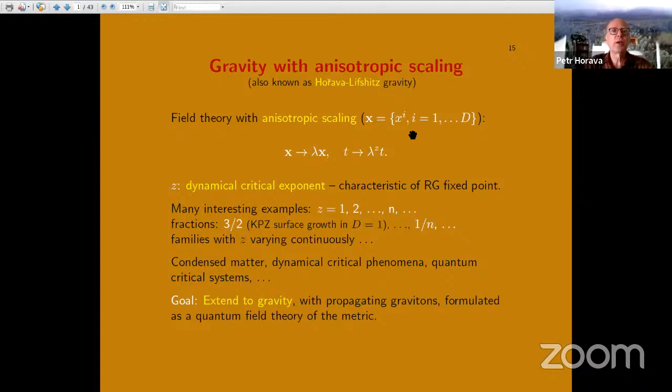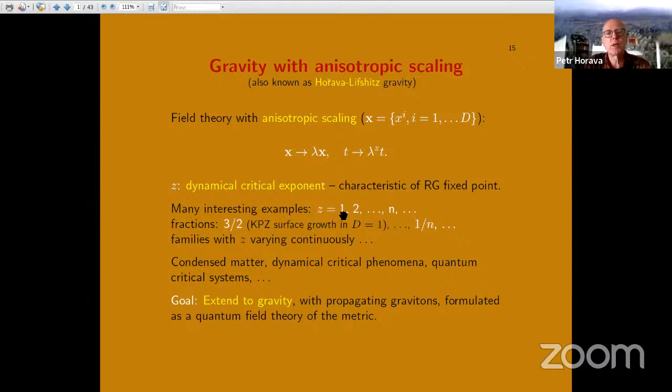So what is gravity with anisotropic scaling? Well, first of all, what is anisotropic scaling? I can illustrate it in just flat Minkowski spacetime. So let's fix the metric of spacetime for the moment, make it flat, and then you can study rescalings of Cartesian coordinates of space and time and allow anisotropic scaling under the renormalization group scaling transformation. Maybe some physical systems behave such that they exhibit a non-trivial dynamical critical exponent. That indeed happens in many places in condensed matter physics, in non-equilibrium statistical mechanics, and many other places outside of relativistic particle physics or quantum gravity. And these are very interesting quantum field theories. The dynamical exponent is a very important measurable quantity. There are various systems which have integer values of this dynamical exponent.